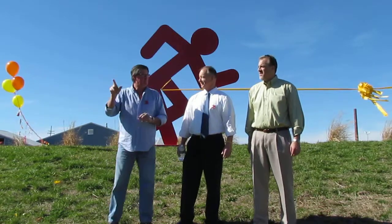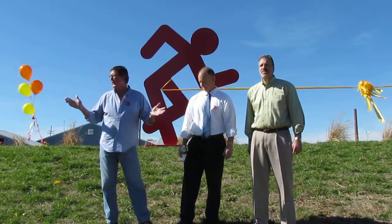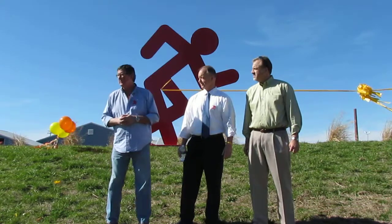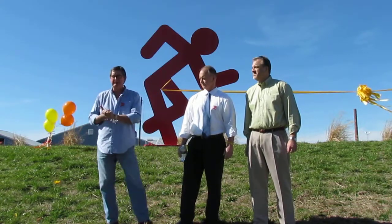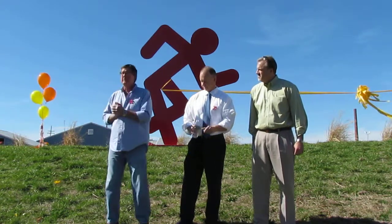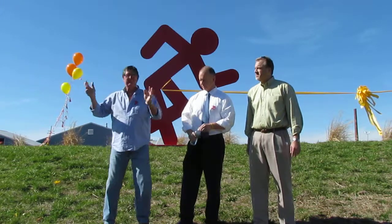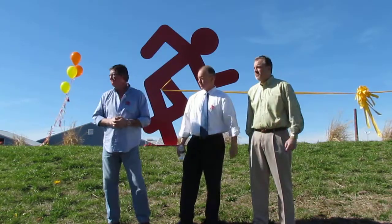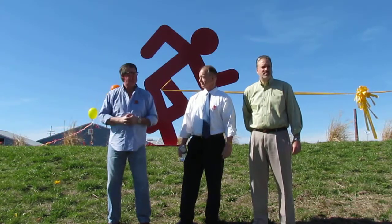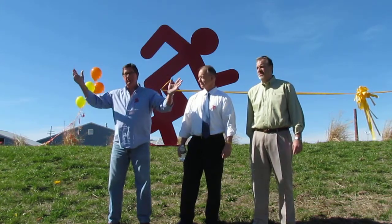Anyway, when I did the call for artists, they required two things in the application. They wanted about 70% of this berm covered, and they wanted something to do with the history. So okay, I came out here one day, with weather like today, beautiful. I sat on the berm, I looked out, and I said, okay, who's going to be viewing this sculpture? Well, I'm watching 5 lanes of traffic fly by at 50 miles an hour. It's like, okay, forget detail. We got to go big, we got to go bold.